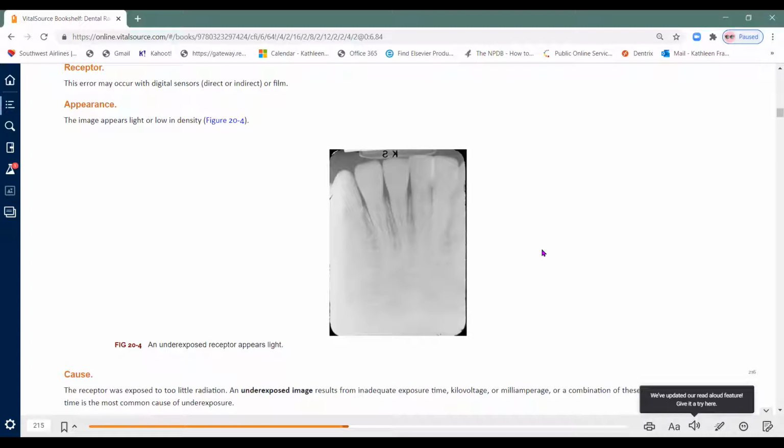So you have to take the size of the patient into account, the same way we were talking about CPR. If I have The Rock unconscious and unresponsive, I'm going to have to push on his chest a lot harder than I would on a little frail lady that weighs 100 pounds. So you have to take your patient into consideration when you expose radiographs, the same way you do with CPR. We talked about a child versus an adult. It depends on the size of the patient with CPR as much as it does with exposing radiographs. Do you have any questions about that?